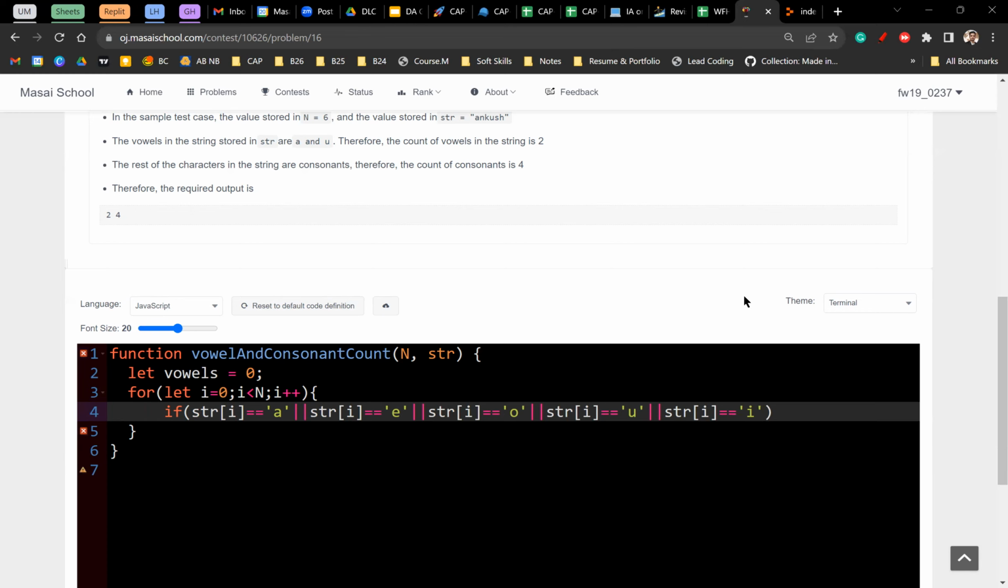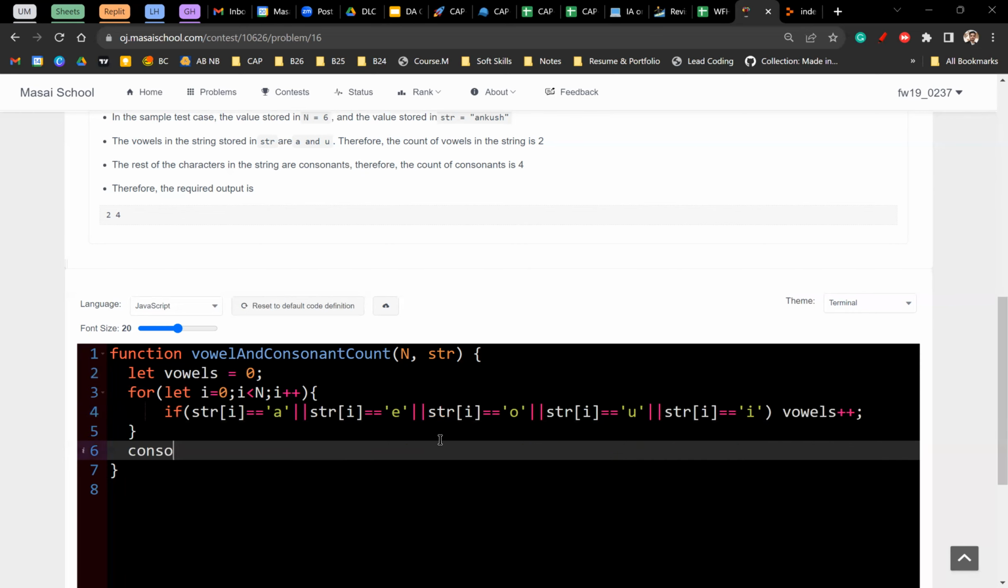Okay, whenever this situation comes, if the str of i is among any of them, A, E, I, O or U, what we want to do is increase our vowels. Correct? Vowels plus plus. Now at the last, we just have to console our vowels and consonants.